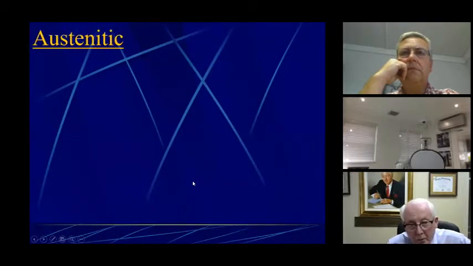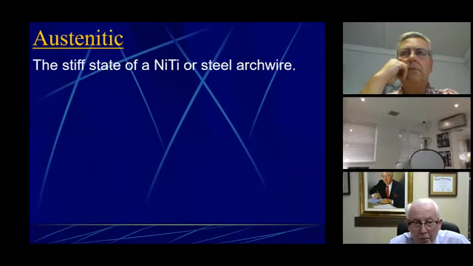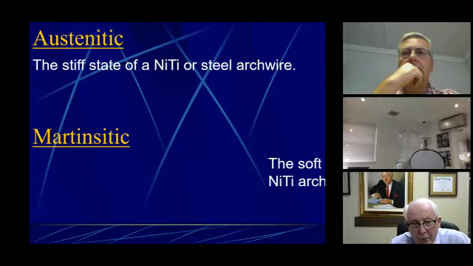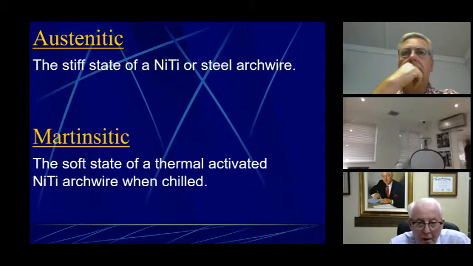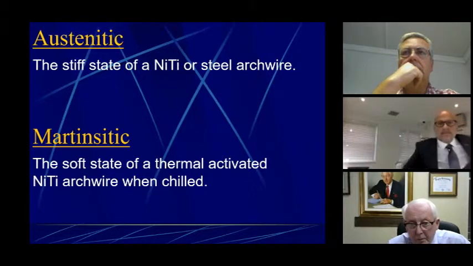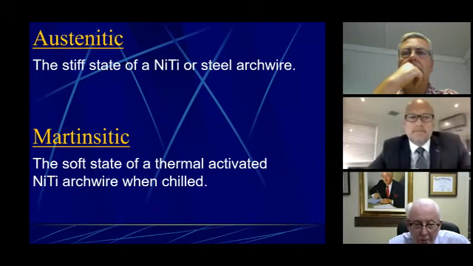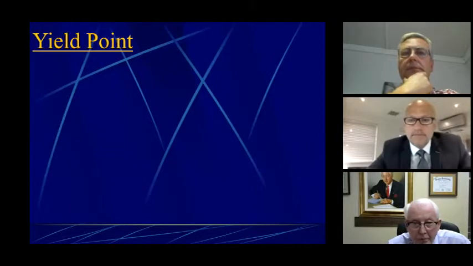So when we talk about arch wires, they come in two different classifications. Wires that flex, something called austenitic arch wires, and this is standard steel or standard nickel titanium. And then wires that are affected by temperature, they're called martensitic. When I chill the wire to a certain point, it becomes totally plastic. And then as it warms towards body temperature, it starts to resume its form on the Roman arch. So these are the wires we're normally using for leveling, aligning, and torquing.